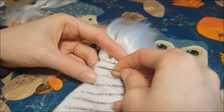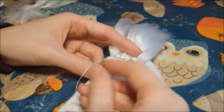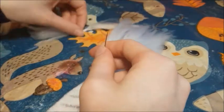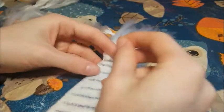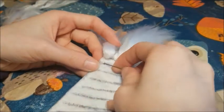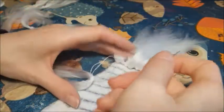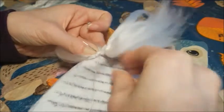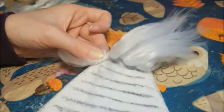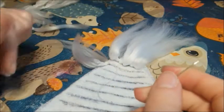So what I'm going to do to start the next line is put the needle and thread through the fabric first and create a knot, kind of. That way it's going to be there and not be moving around anywhere, as well as won't manipulate the fabric so much. And then just put the needle through. Do-do-do-do-do. Then I go in again in the fabric into the knot to make sure it stays in place. Bam! And then you'll just continue that way. It's just a constant pattern. When you get to the end of the needle, though, there's a different way to do it, and I'll show that in just a second.